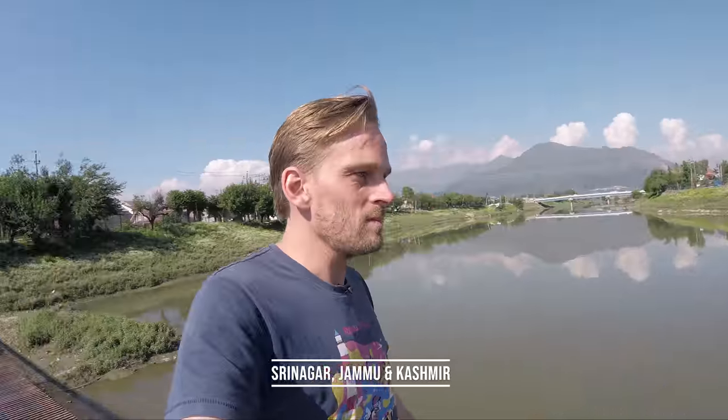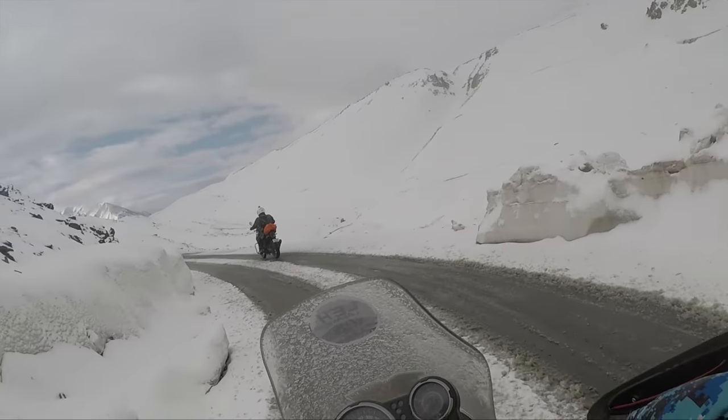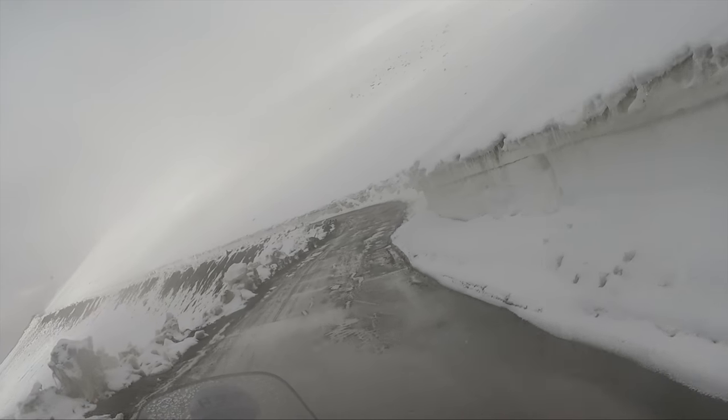I've damaged my bike many times before. Once coming up Baralacha Pass, one of the highest mountain passes in the world, me and Gaurav both slid on black ice — the bike got totally wiped out, indicators gone, steering bent. I lost my ten thousand rupees but that's only about two hundred dollars. Repairs here are really cheap, parts and labour are cheap. So don't worry if you damage one of these bikes — no one's gonna get angry and it'll be covered for quite a cheap price.